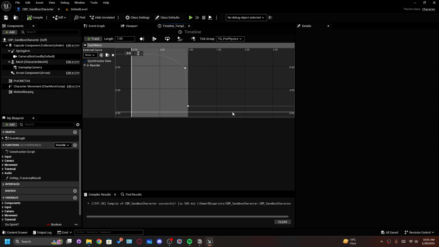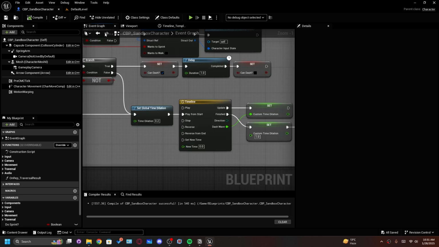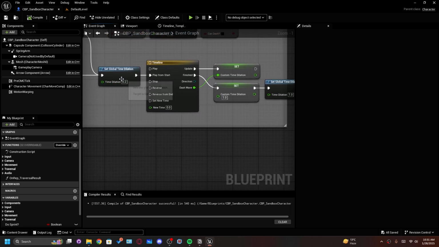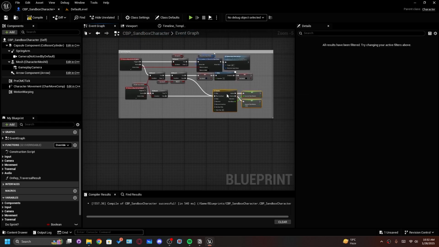Okay, and now what we're going to do is basically follow this. So we don't really need time dilation, because why would you even need it? Because well, we are doing custom time dilation. If the character is faster, the world is slower by default.